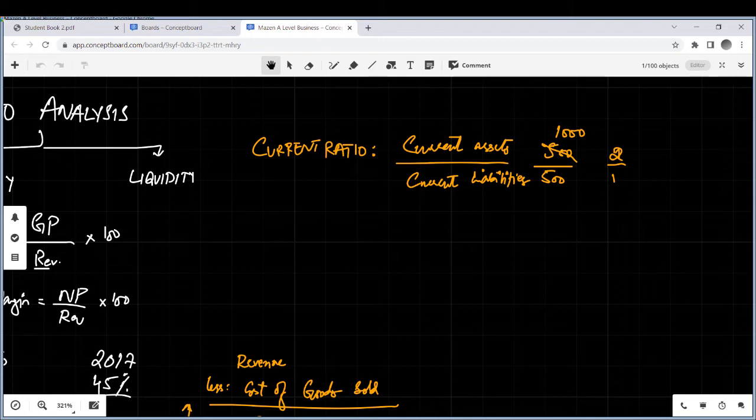Now again my question, what would happen if current liabilities are slightly more than current assets? A business will not be able to pay back all its liabilities. For example, if a business has current assets of 75 million, and it has current liabilities of 100 million, it means there is a 3 to 4 ratio. A business will be able to pay back only 3 out of 4 liabilities. What about the remaining 1 over 4 liabilities?